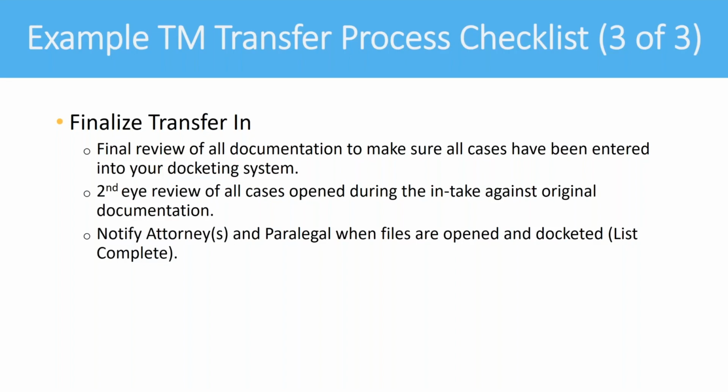So then the other thing is a second eye review of all the cases. In our case at Schwegman, our second eye review is the paralegal, pretty much. So the docketing personnel opens the matter, and then we let the paralegal know, hey, please review this matter, and if you find something, please make sure that you update our system. This is pretty much a second set of eyes of someone that had already opened that matter. Sometimes you know how you review, and you don't miss it, and somebody else sees it, and is like, oh, you misspelled this. You're like, oh my God, I've been seeing this document like 2 or 3 times.